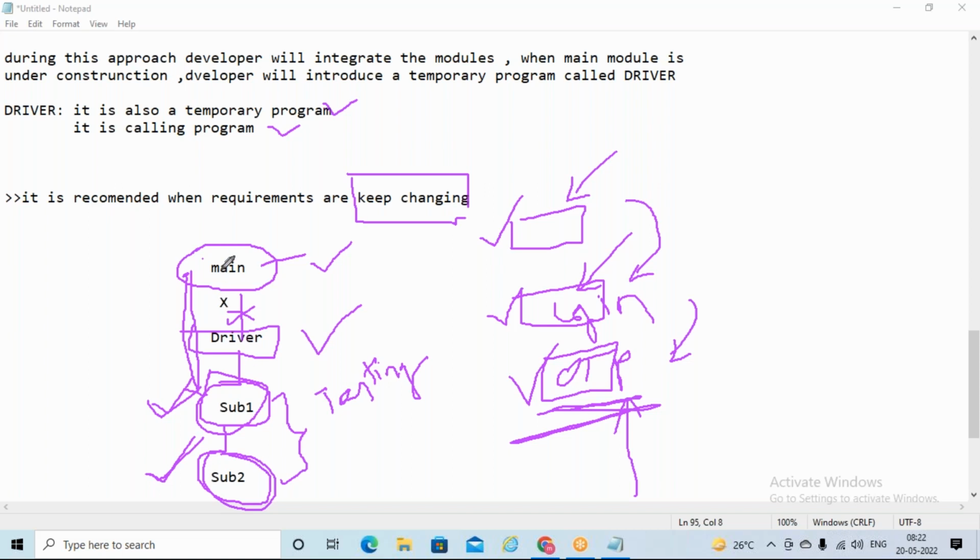Then later I'll connect them to the main page with the temporary program called driver and check whether they are working or not. Once the client gives the correct requirements, then I will develop the main page. Via OTP or via login, I will be able to connect these modules. That integration part will be taken care of later. But meanwhile, how will I check whether the other submodules are working? I need to connect and navigate from here. With a driver, I will navigate. That is the concept here.